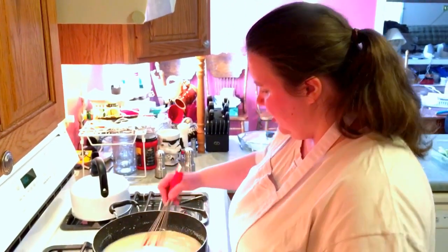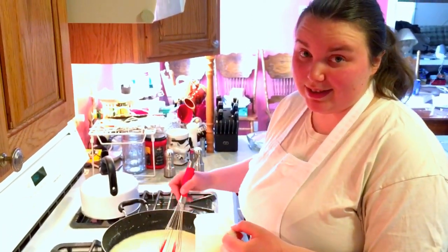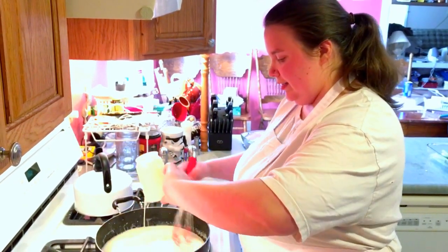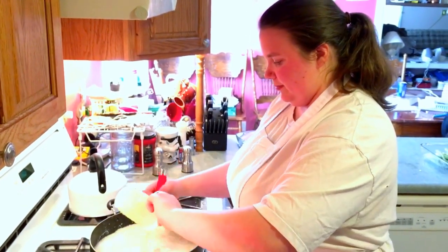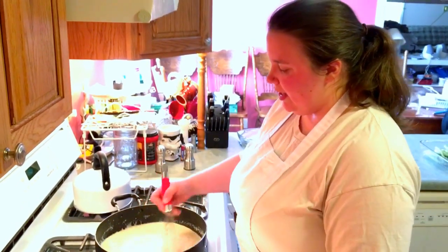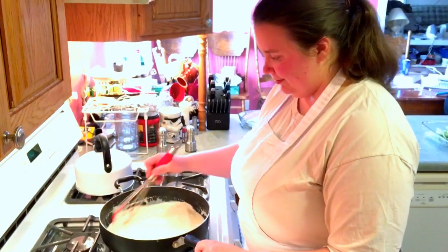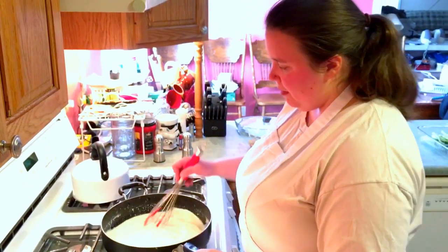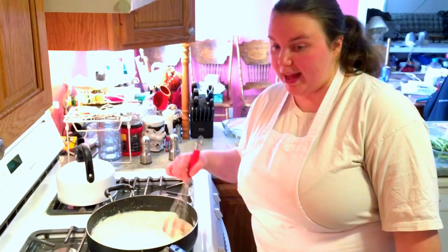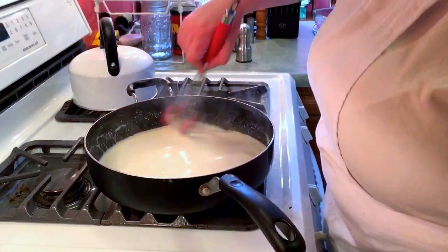That's okay. Alright, heavy whipping cream, which actually ended up being 4 ounces, not 3, because I'm not psychic. Putting that in here. Heavy whipping cream will just make the sauce a little bit thicker, that much more awesome. So we're going to let this cook for about 3 minutes, and then we'll add in other stuff. Alright, it's only been about 2.5 minutes.